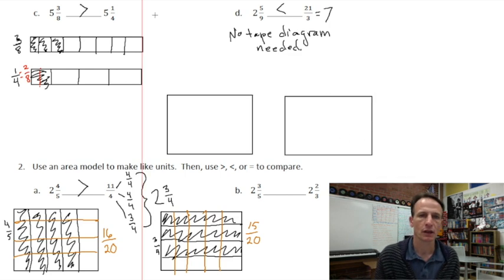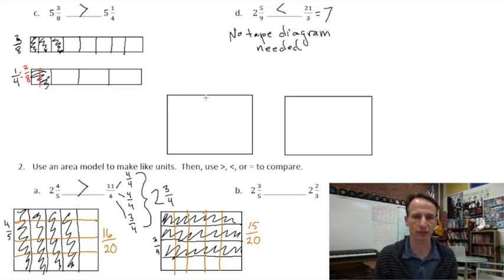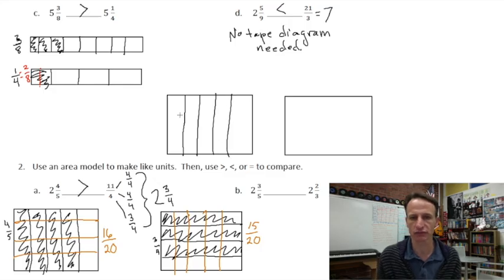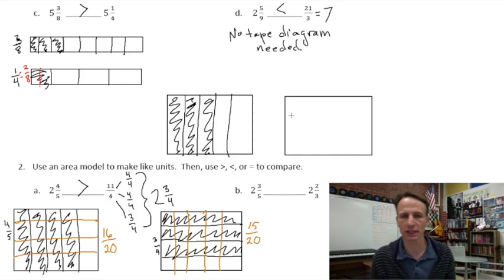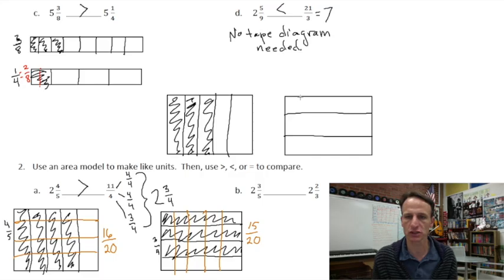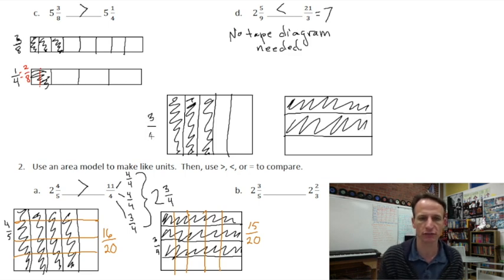boom. All right, and so now here I'm going to make 3/5, and I'm going to do the vertical lines, draw 4 vertical lines to make fifths. 1, 2, 3, 4 lines makes fifths, and I will shade in 3 of those in my usual scribble scrabble way. And then over here I'm looking at thirds. So I just need 2 lines to make 3 partitions, and I'm doing 2/3, so I will scribble scrabble in 2 of the 3. So this is 3/5, and this here is 2/3.